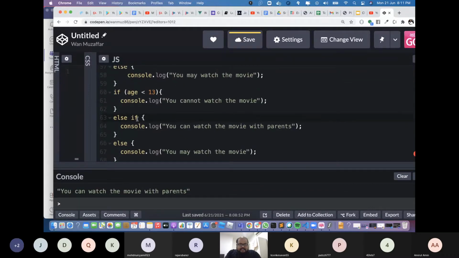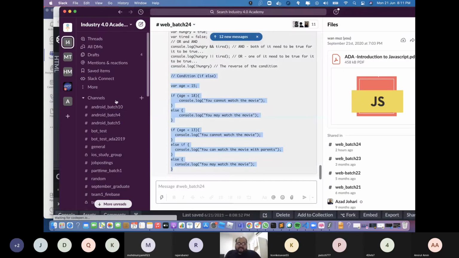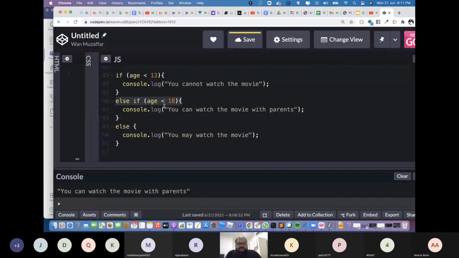Some text error. See, else if, you're missing this. The second else if, you have to say else if what? Else if it's smaller than 18. You're missing that part. Try again. Anyone successful at this?